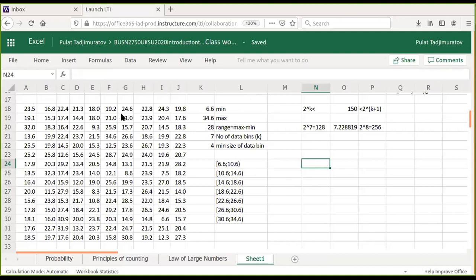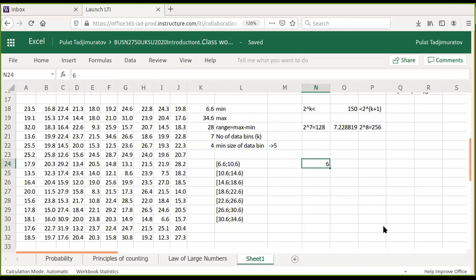So I will make our starting point 6, rounding it down. But if I start with 6 and have 7 intervals with size 4, I'll finish at 34, and this number will again be outside. So I will round up the size of the data bin. I'll make it 5.